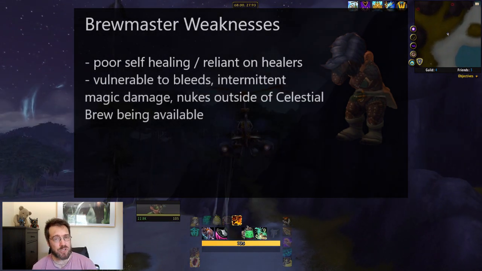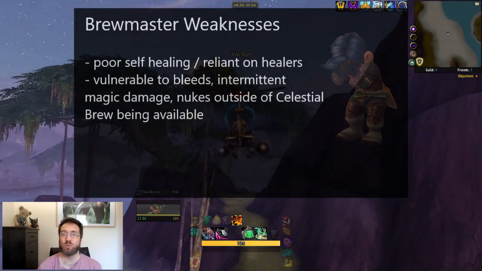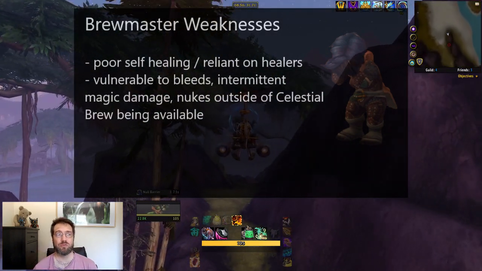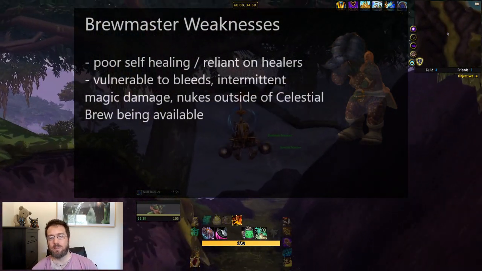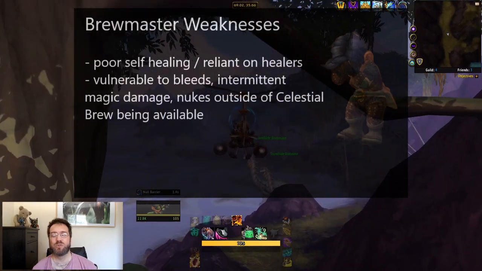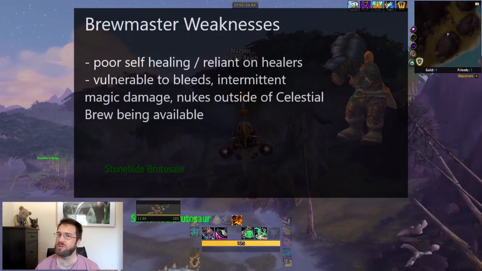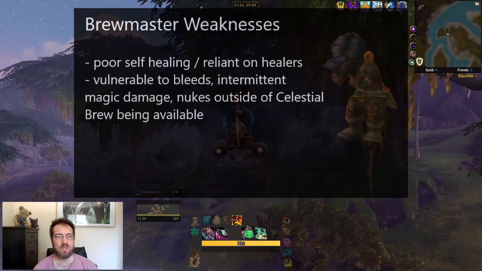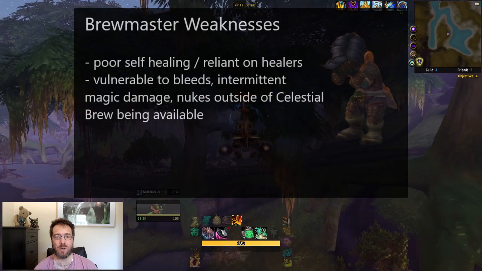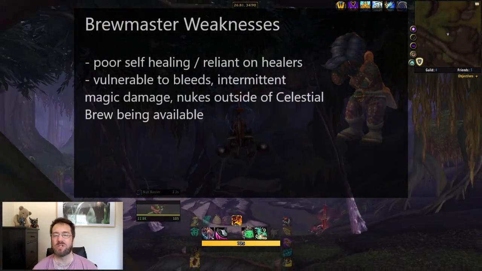We are vulnerable to certain types of damage. While we're excellent at physical mitigation, and we have Celestial Brew up every once in a while to flatten out any physical and magical damage that's coming in, we are rather vulnerable to bleeds, as it does tend to be a dot, and because it ignores armor, it is treated as a magic ability. This means that if you've already got a stagger dot on you, and then you have a bleed dot as well, you're now double dotting, and your healers are wondering why you're dropping like a stone.